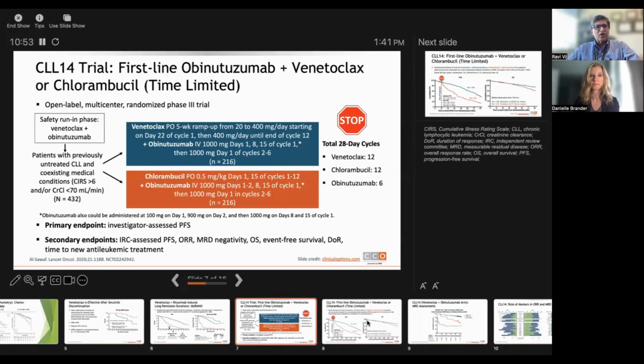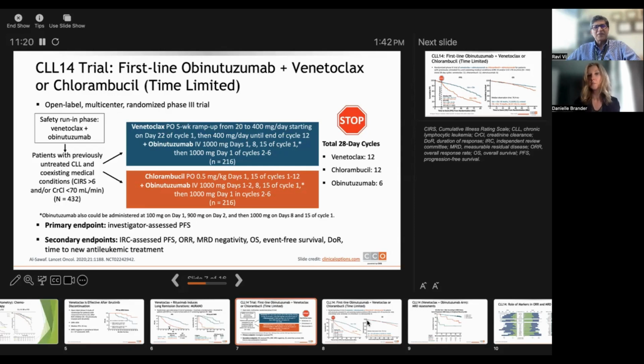I think we can talk about the CLL14 study to just illustrate the point about MRD and its relevance in frontline. Absolutely. So, as you said, this is a frontline, so patients without previous treatment, and they were randomized either to chemoimmunotherapy or the venetoclax. And in the frontline setting, combined with obinutuzumab, which actually starts for the first cycle before the venetoclax, which is helpful for patients.